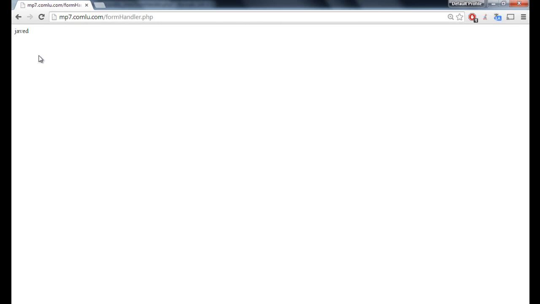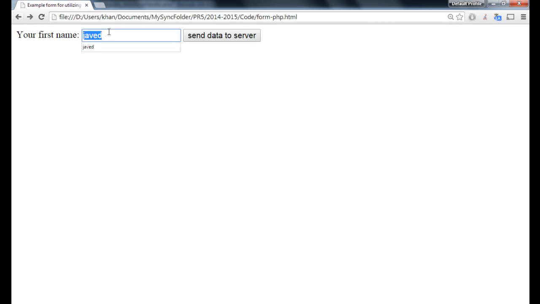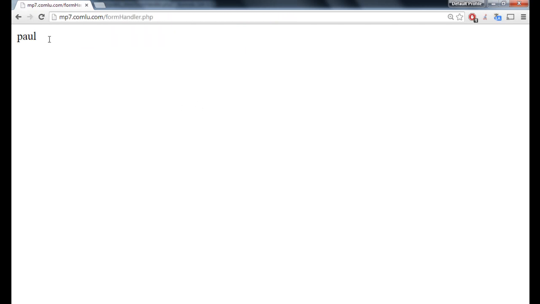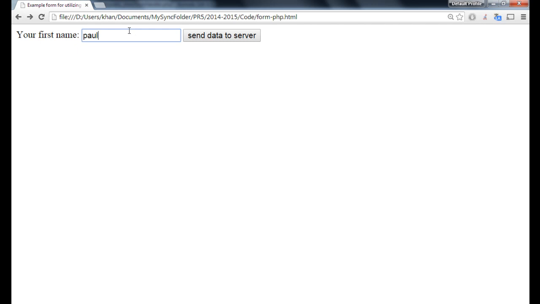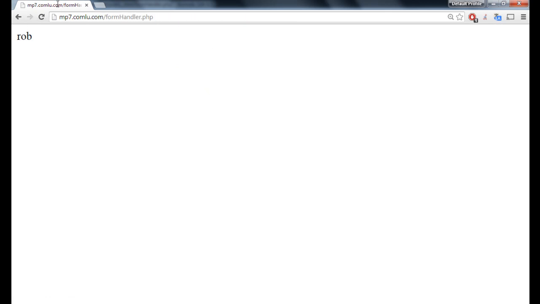So as you can see, in this case it's Javed, it could be something else. So whatever the user inserts, the form handler PHP types.